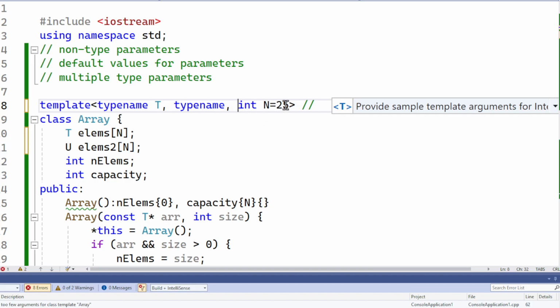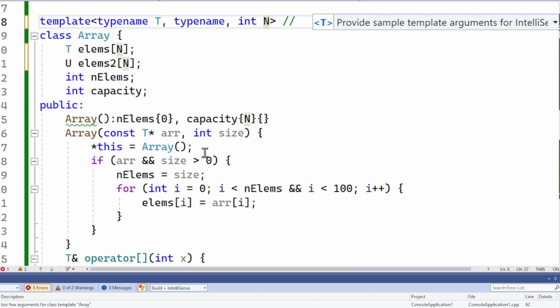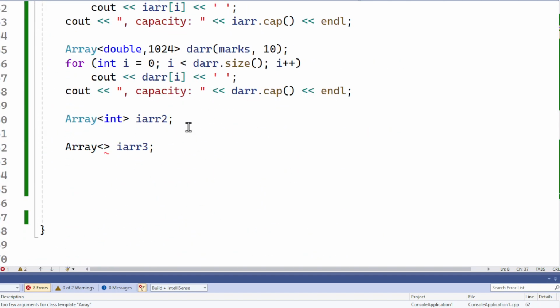Let me remove these default values to simplify the explanation, I'm going to remove these things here as well.